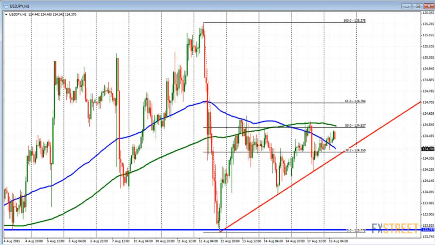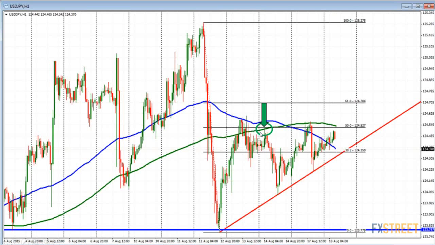Now, I've added a new tool right here. This is a Fibonacci retracement. I don't want to get into too much detail, but I can tell you I like to look at the 50% retracement of a move to the downside. It's a big move to the downside right here. Come back to the 100-bar moving average near the 50% retracement level. You're thinking about seeing if the market can hold against these levels right here.